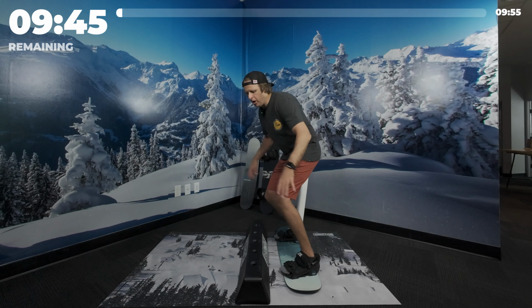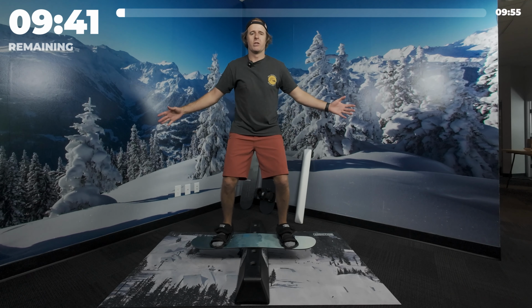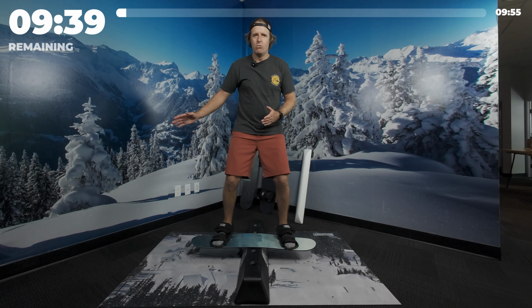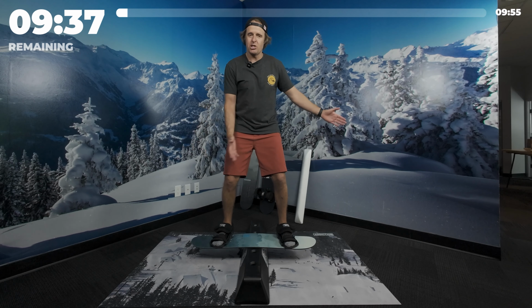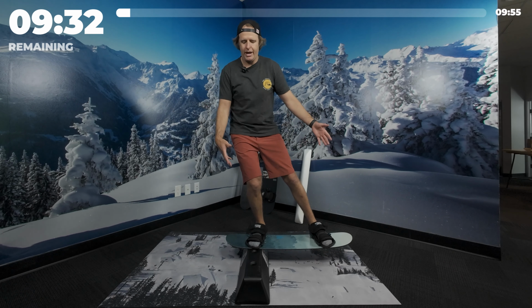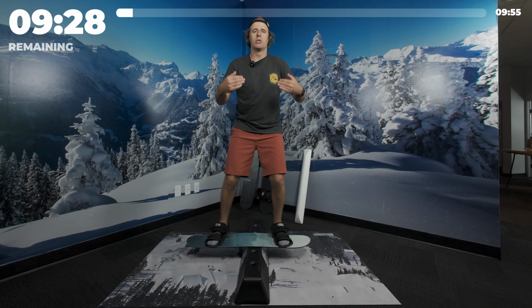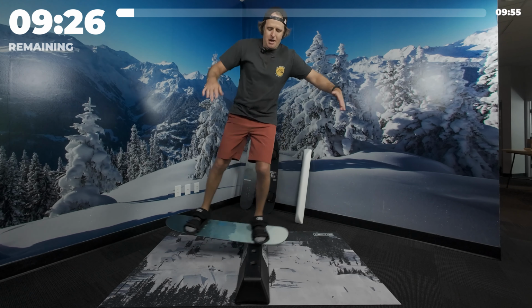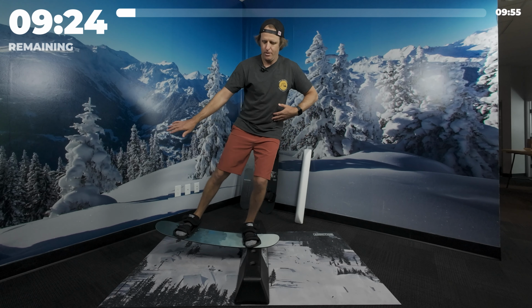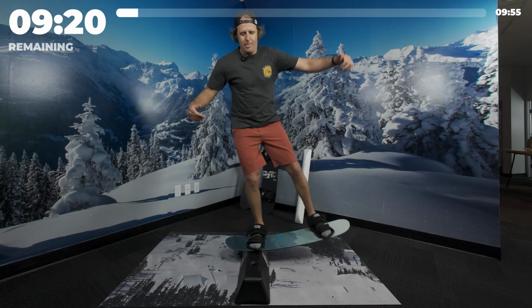First thing, let's jump up onto the bar. Now, I'm gonna do a 90-degree turn so that I'm in a board slide position. And we're gonna start moving around. So what I'm gonna do from here is I'm actually gonna shift my board to the left until I am sliding over my back foot. Now I'm gonna go back to center. I want you guys to do this with me as I do this, onto my front foot. Board moved out that way. Back to center, and move to the back foot.